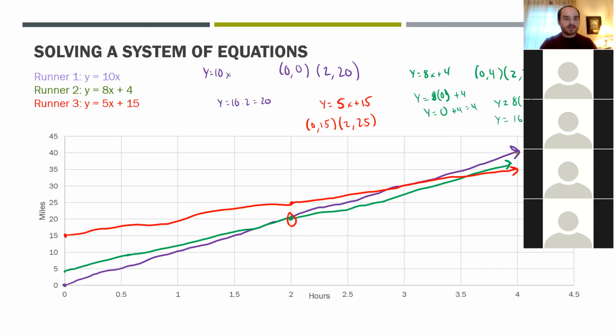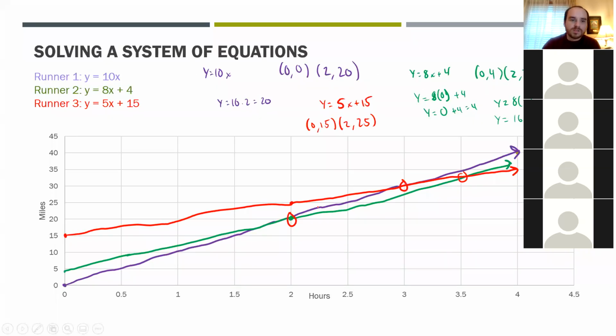So this is where Brennan is going to pass Pamela right at the 2-hour mark at about 20 miles. And then Brennan is going to pass Todd, it looks like, at about the 3-hour mark at about 30 miles. So that one would be right here. This one's a little bit harder for us to determine. We're going to worry about this one actually tomorrow. We're not going to do that one today. But as you can see, we've got these 2 points, so we can figure these out.